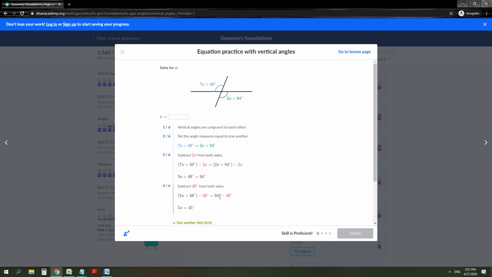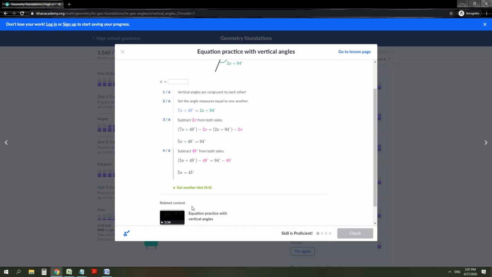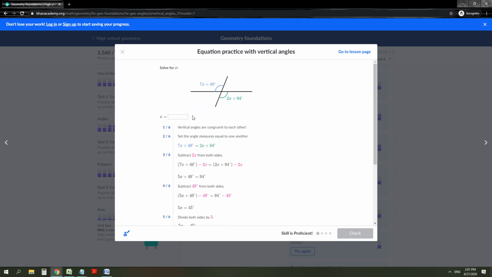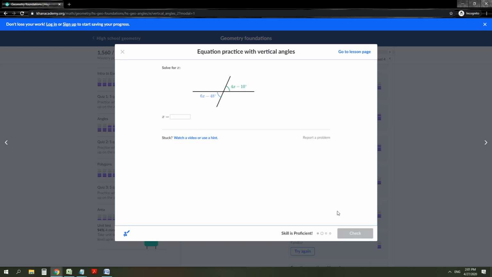Let me see if that's right. Yeah, and then you get rid of the 49. 5x equals 45. Oh, then you just divide both sides by 5, and then you get x equals 9. Okay, I should have known that. Right? There's nothing wrong with that. Yeah, I didn't get a point that time, but now I know how to do it, right? I get to the next one, I'm way more comfortable, right? 2x equals 38. X must be 19, right? I didn't need any help on that one.